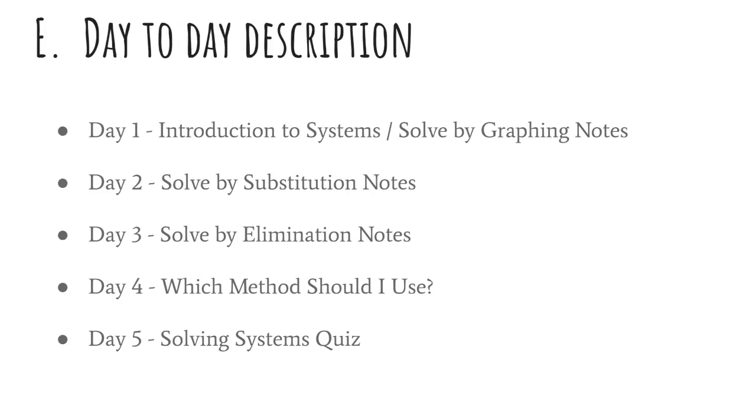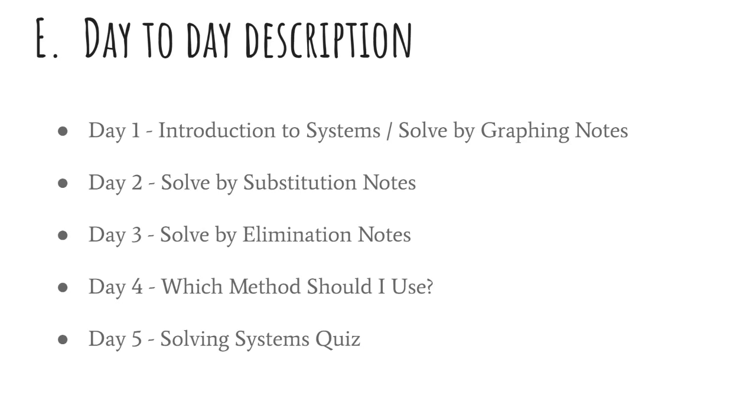The course of the unit will look like this. These first 4 days will be a pretty similar process of taking notes together, doing practice problems in class, checking those problems, and then assigning some homework problems for class or for that night. The 3 different solving methods: we're going to start with graphing on day 1, solving by substitution on day 2, and then solving by elimination on day 3.